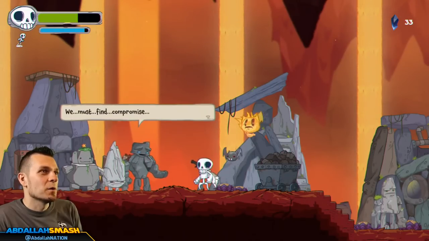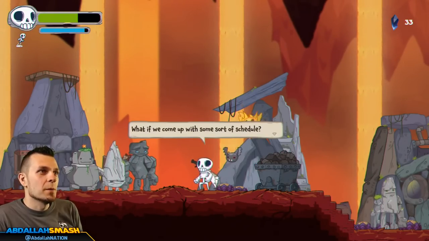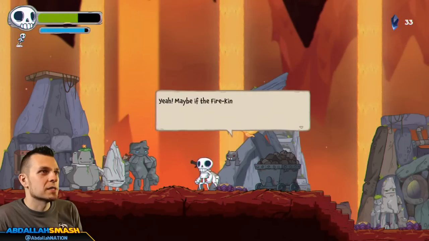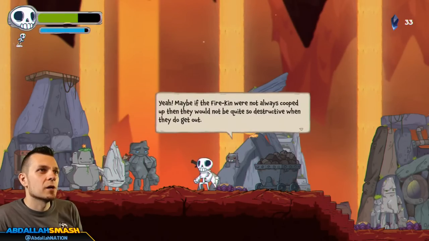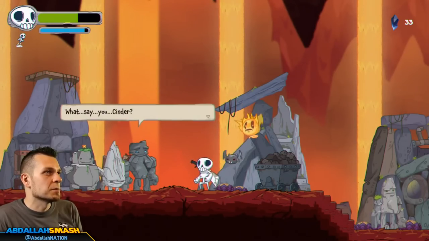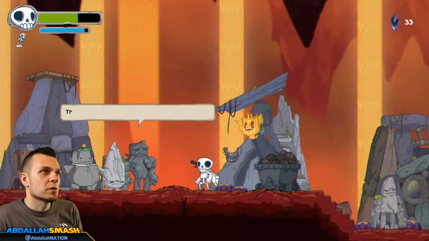Visitors are right. We must find a compromise. We're willing to compromise. What do you suggest? What if we come up with some sort of schedule? The forge need not lay dormant constantly. What if Rockkin agreed to turn it on every so often for a certain amount of time? Yeah, maybe if the firekin were not always cooped up, then we would not be so destructive when they do get out. That sounds reasonable. What say you, Cinder? As long as we're no longer prisoners, we'll agree to peace.